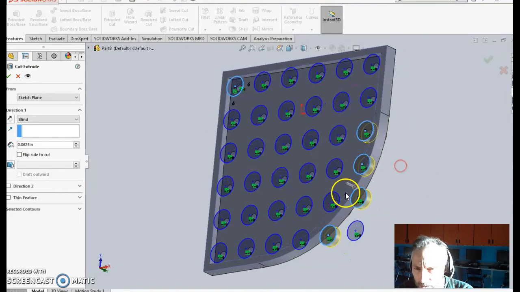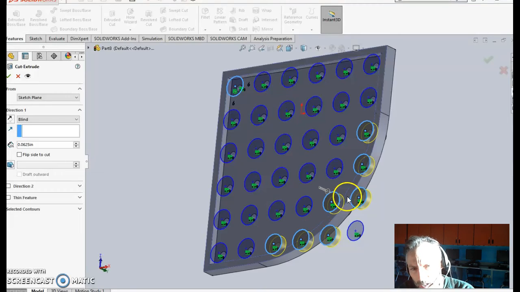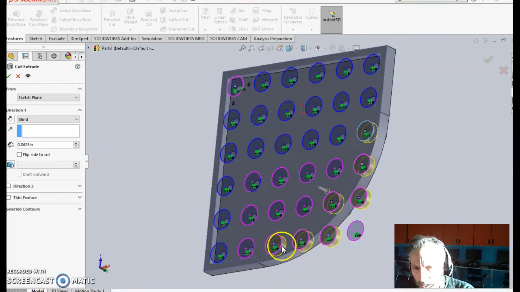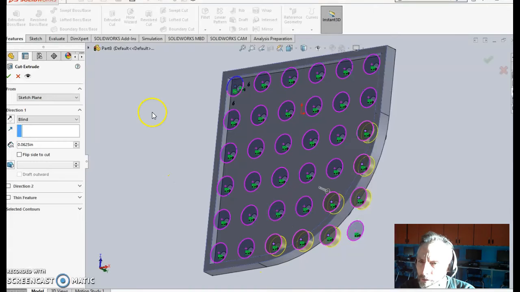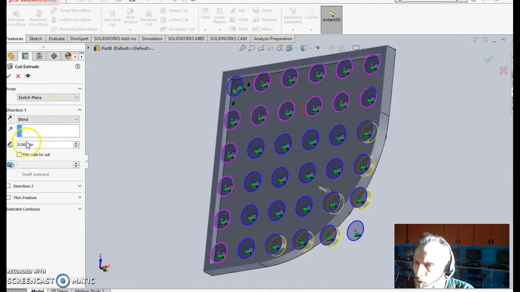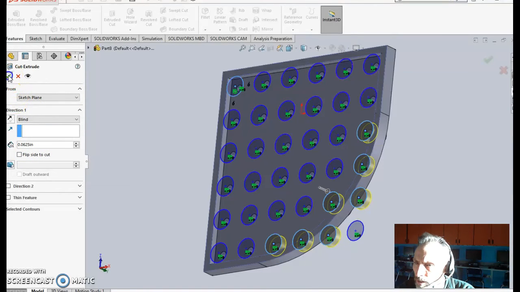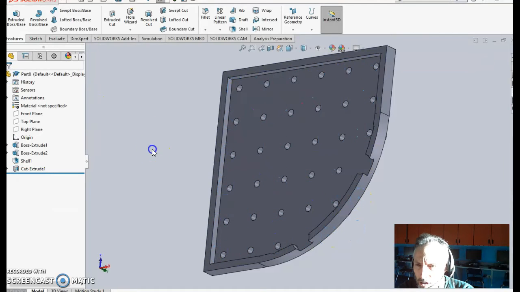I'm going to tilt this guy just so I can see the preview a little bit better. And that guy, and that guy, and that guy. It looks like those are the different places where knobs will actually make contact with the bottom surface of that. So we're going to cut it up just 1/16 of an inch in the direction toward that edge.